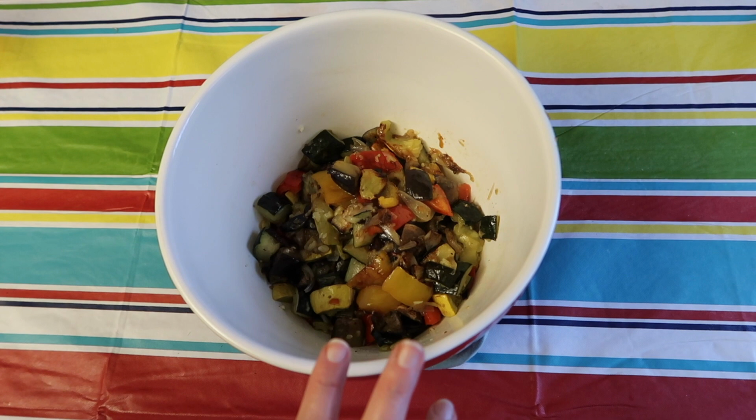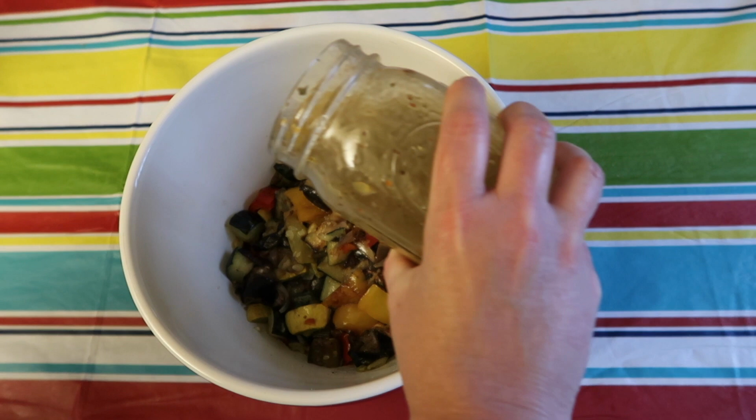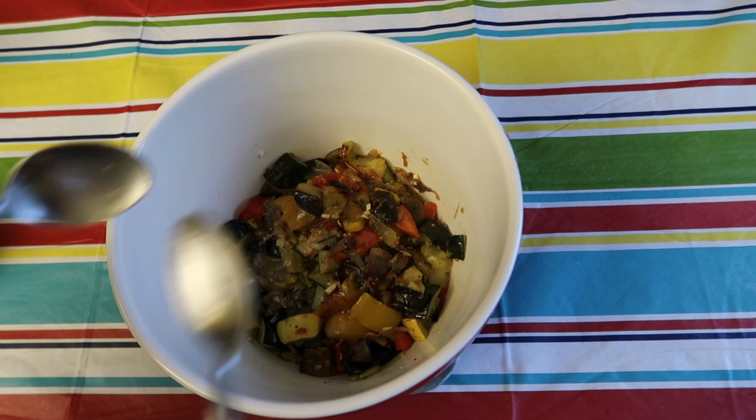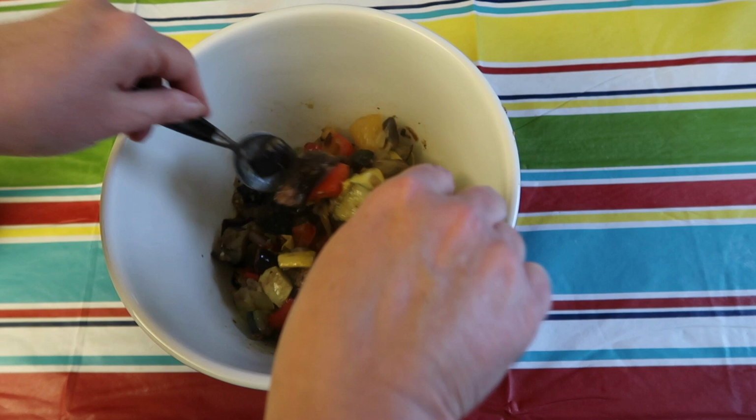I've transferred our roasted vegetables back to the mixing bowl. I'm going to pour on 1/2 of the marinade. I'm gonna give this all a toss. Oh my God, this smells so good. And we're gonna let these marinate for about 1/2 hour.